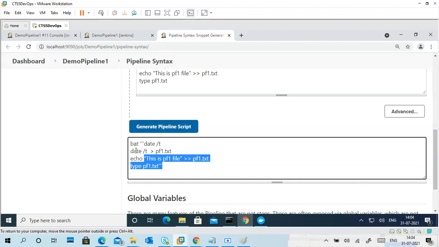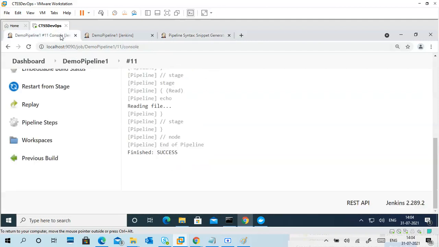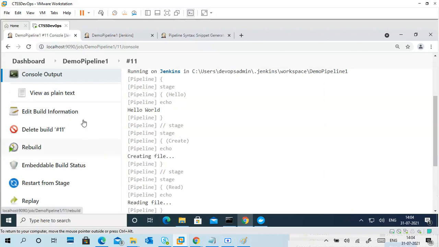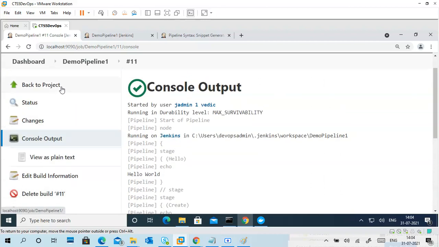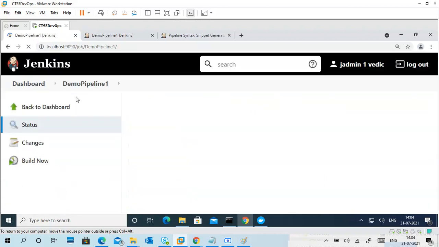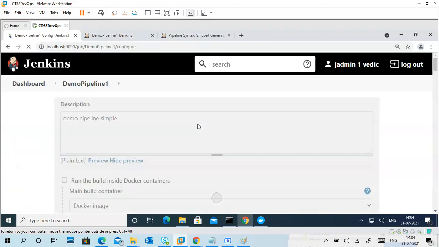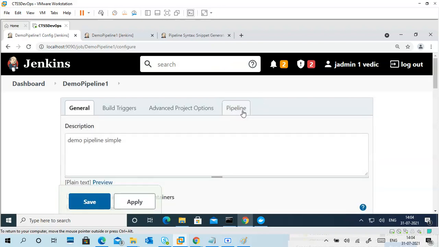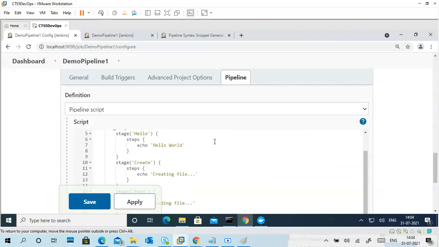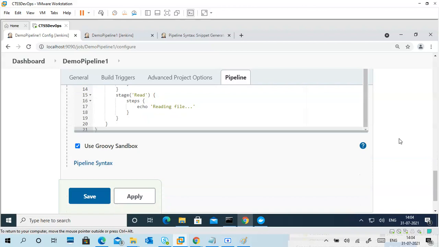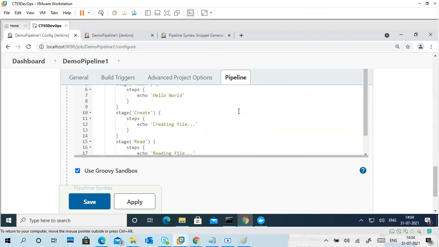Okay, so I will put it, Control C. I am putting this one in some stage, at least for the last stage or every stage. Configure. Yeah, it is a good thing, we got how to generate a pipeline thing. Yeah, here it is.